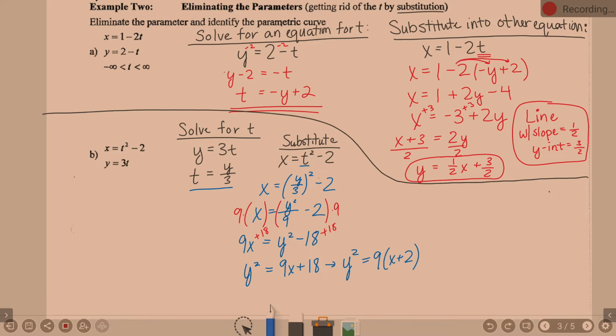Here's the thing. If I see y squared equals this x value with all these other pieces, that's in the form of a parabola. Could you say y equals plus or minus the square root of this? We could, and that would work also. But then we don't necessarily talk about a parabola as much. So I'm going to say it's a parabola opening right, because I want us to at least identify that it is a sideways parabola.